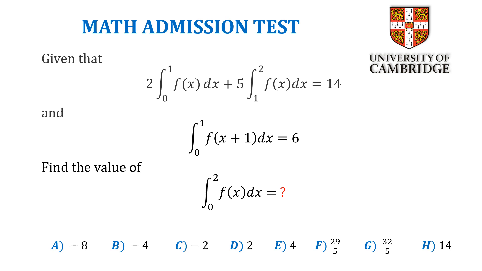Hey guys, this is Erich from Nostalgic Mathematics. In this video, we'll try to solve this Cambridge Math admission test. We are given the function f satisfying two conditions, and we'd like to find the integral from 0 to 2 of f(x) dx. We're given seven options. In this video, I'm going to show you how to find the right one. If you are new here, do not forget to subscribe.